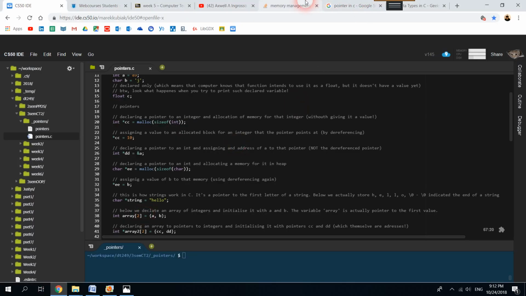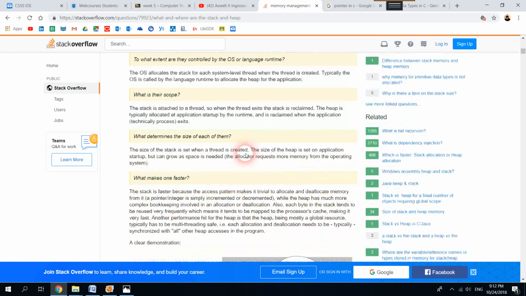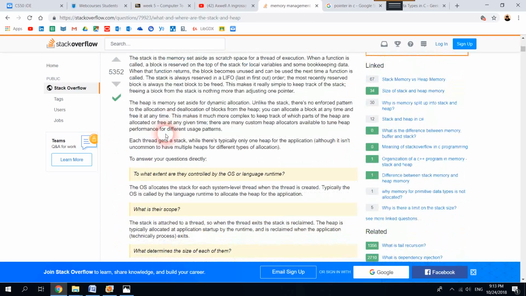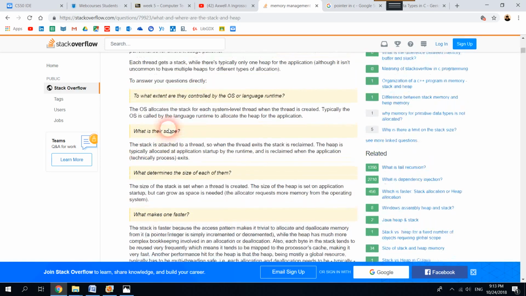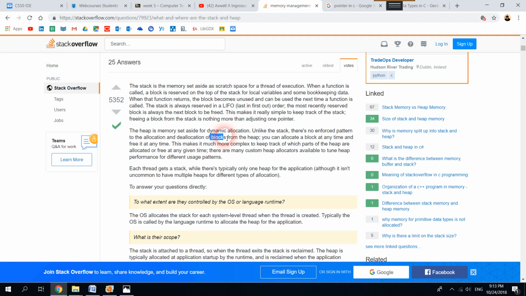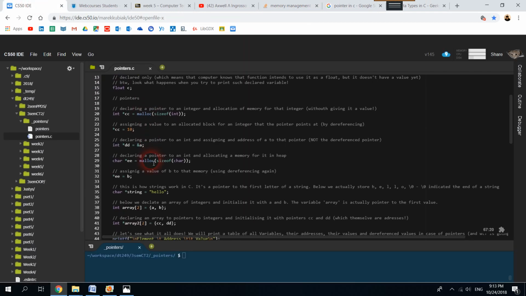And you can read about it a bit more. I didn't get the whole post in here, but there is a guy asking a question on Stack Overflow. There are a couple of questions about heap and stack. I googled that. The post is called "What and Where Are the Stack and Heap?" If you Google this, you can find this post, and there is a guy answering in a very approachable way. What is heap? What is stack? Where does it go? What is it used for? How to make it more efficient? I didn't get like 40% of it, so don't worry. At least you get bits and pieces that we covered already. If you read about blocks, it's just blocks of memory. Okay, so let's go back here. That video is going to take a while, but I think it's worth it because it really helped me understand pointers. Okay, so we malloced some memory.